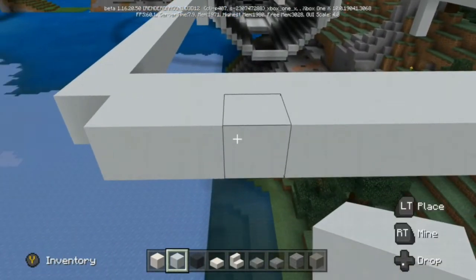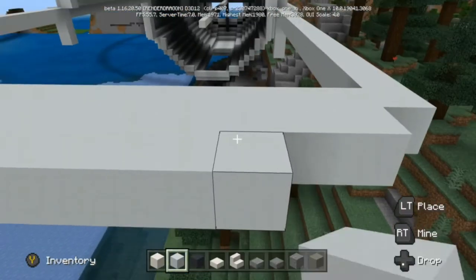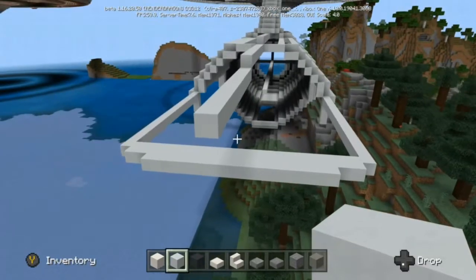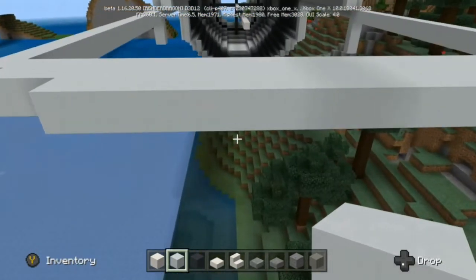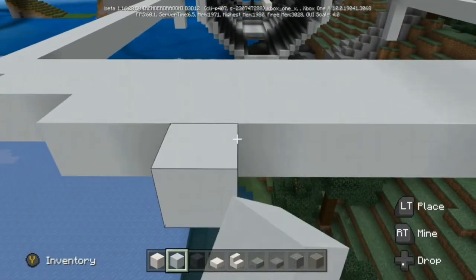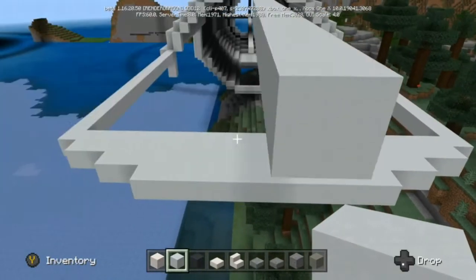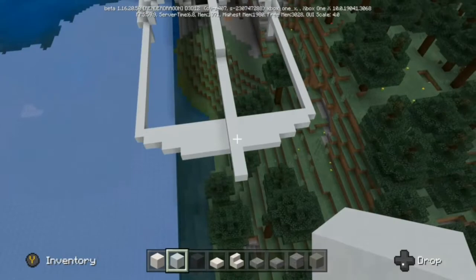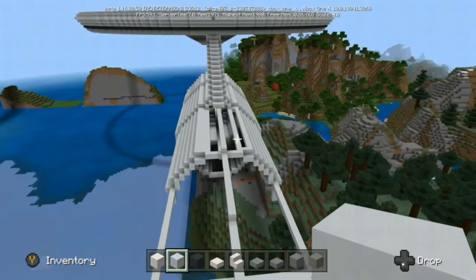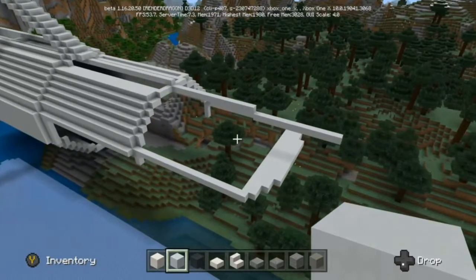And I believe in a couple of videos we're going to go back and we're going to rebuild some of the shuttle bay. But I'm going to show it because we're going to use most of the frame for what we have right now. What we're going to build here in just a few minutes. And we'll use that to rebuild the shuttle bay in the next coming couple of videos. Now, I'm just kind of getting an idea of seeing the shape of it. I don't think that's gonna work. I feel like that's too stubby.